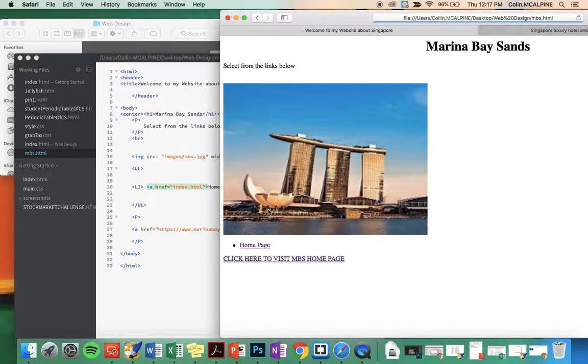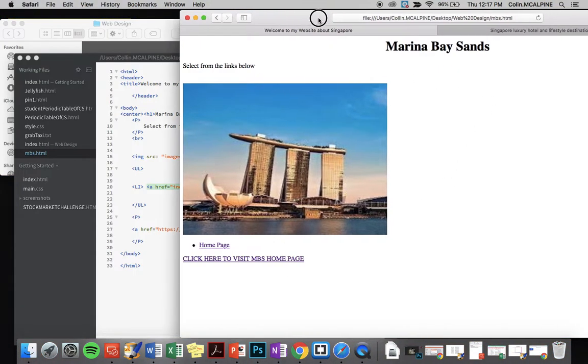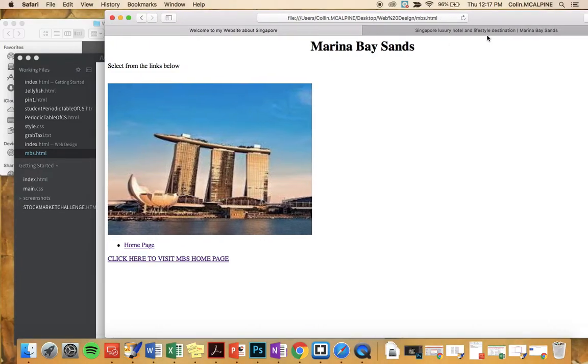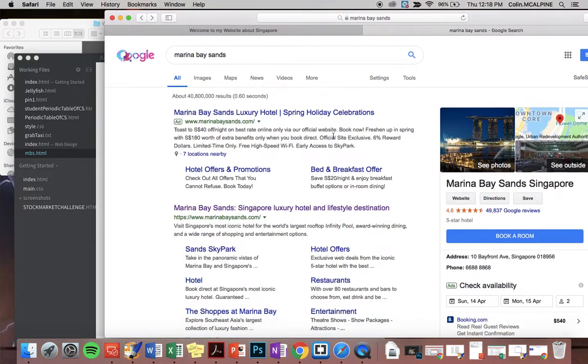Now the Marina Bay Sands page is not complete because you had to include the text there from the document that was given to you, so there's some text to go in there about Marina Bay Sands. And again, you can add extra parts in here if you wanted to. So one of the other parts to try and do is to embed videos on there.